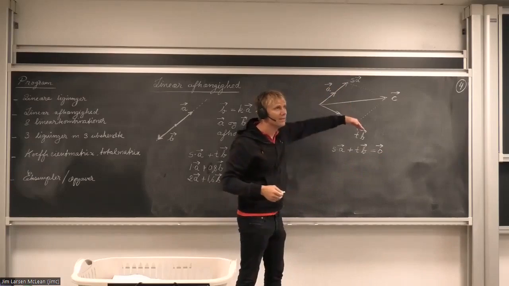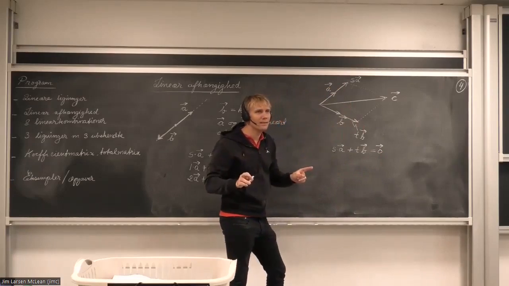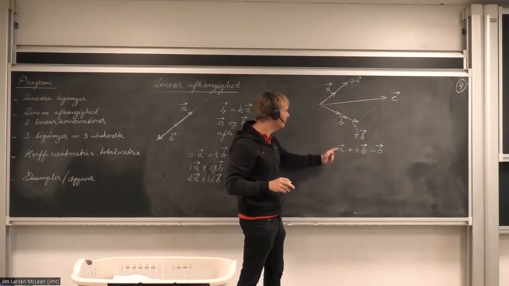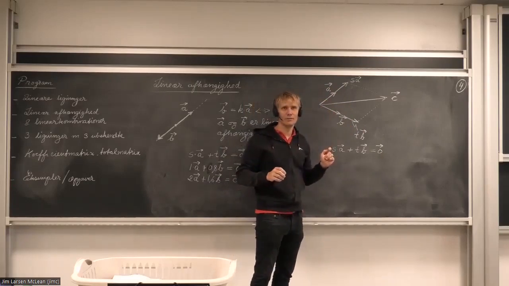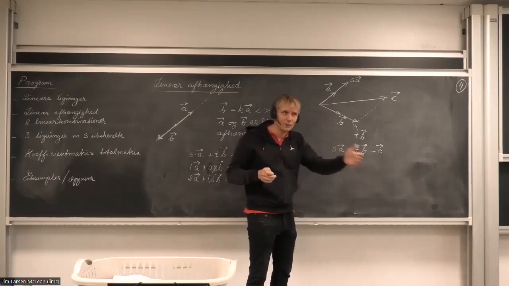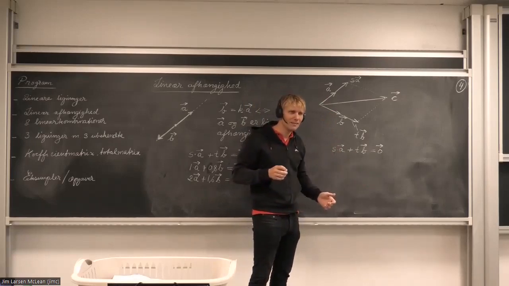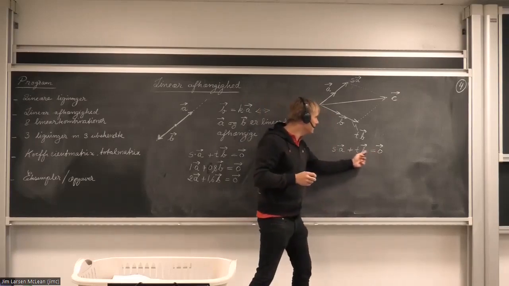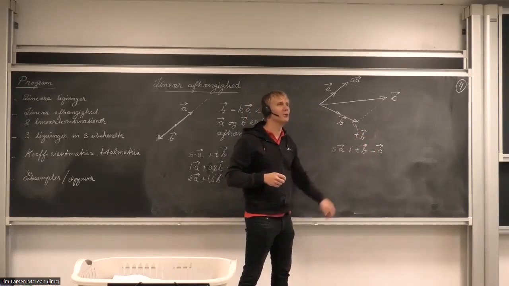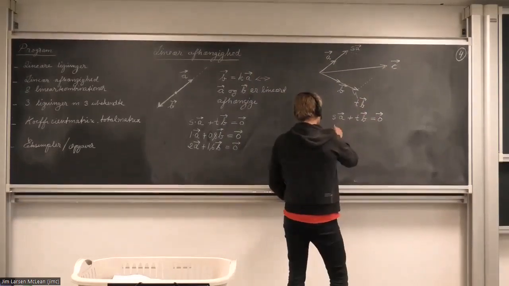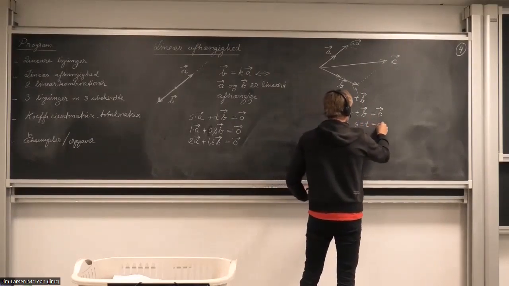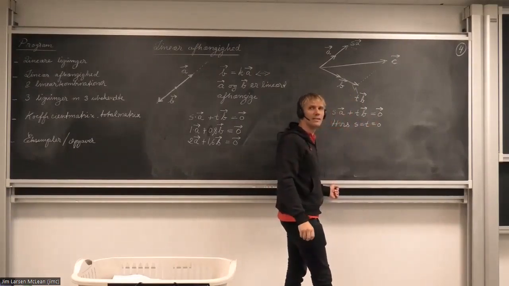But that is the only solution that exists, because the two do not lie on the same line, so I cannot get them to cancel each other out. It is impossible. They cannot cancel each other out unless I multiply them by 0 first. Do you see what I mean? So if this equation only has one solution, that S equals T equals 0, then that indicates independence.